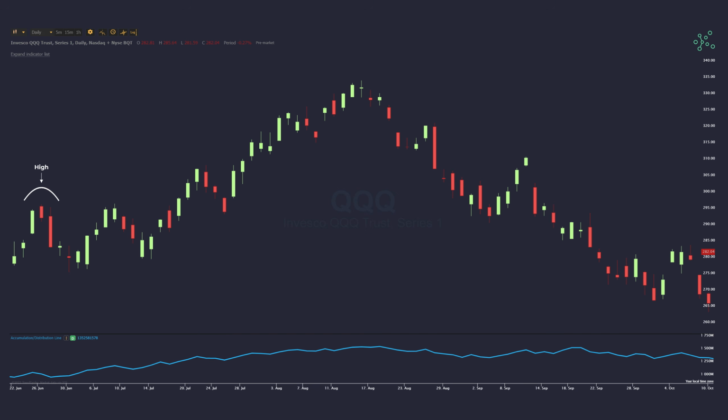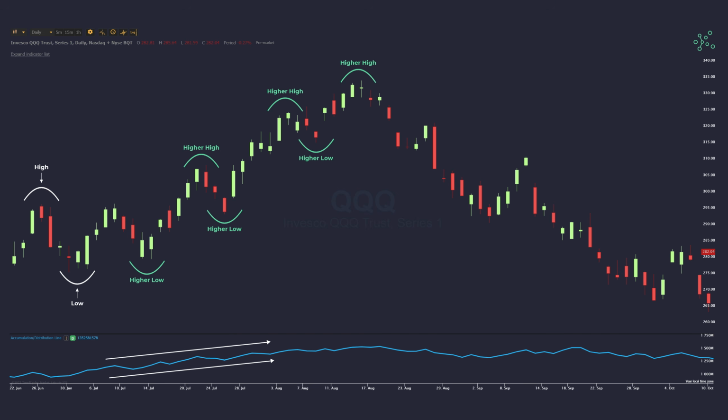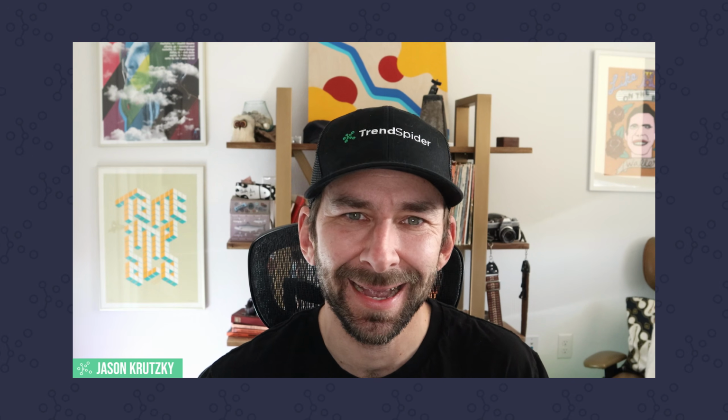If price is moving higher, you want to see buyers actually supporting the move. So therefore, as price makes higher highs and higher lows, so too should the accumulation distribution line indicator. If price is moving lower and you want to see that sellers are in control, look no further than the AD line. As long as it's making lower highs and lower lows along with price, then sellers are in control. Where things get particularly interesting is when the AD line and price don't move in sync with one another. We'd call that divergence, and next, we'll take a look at a few examples.